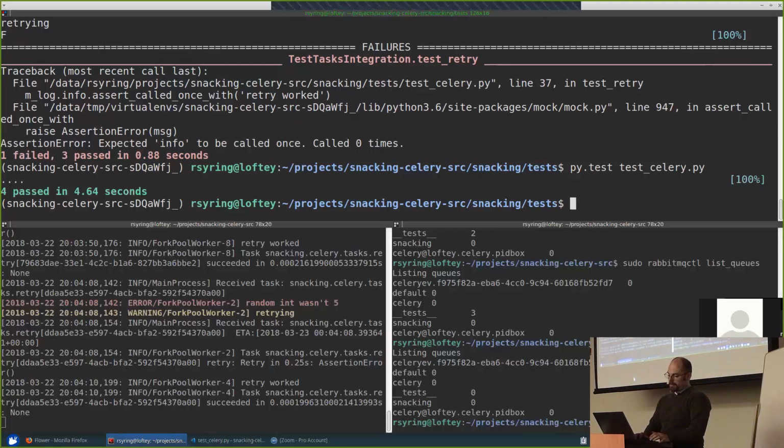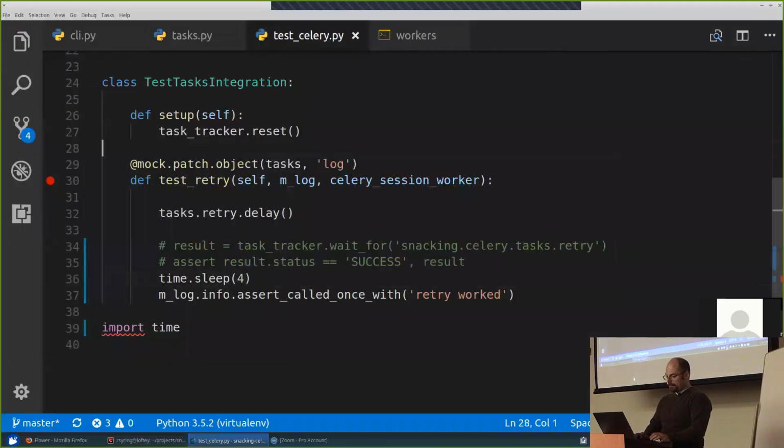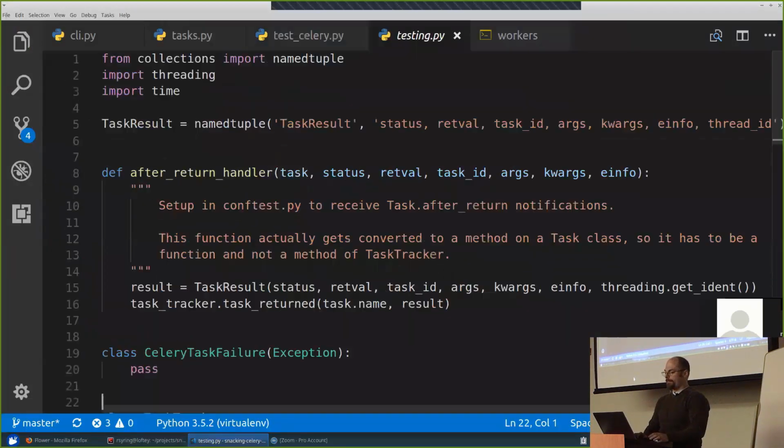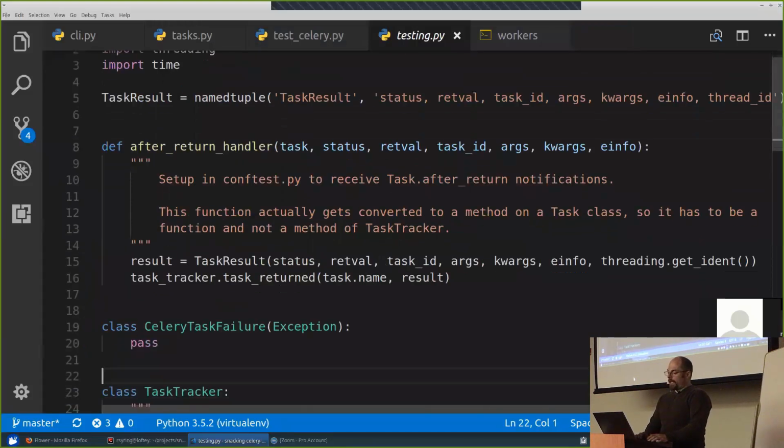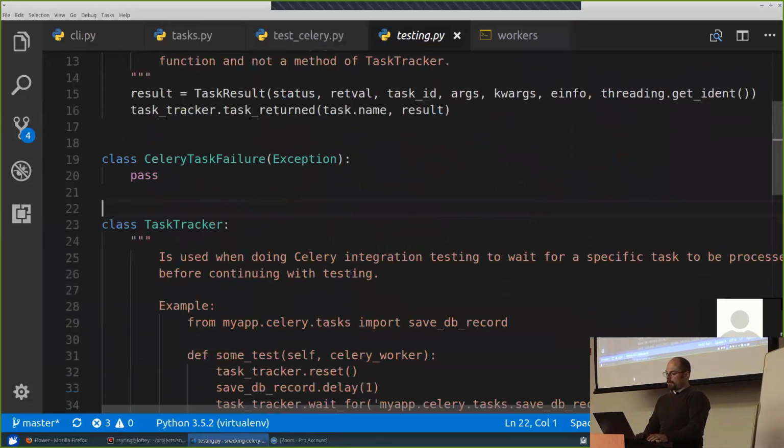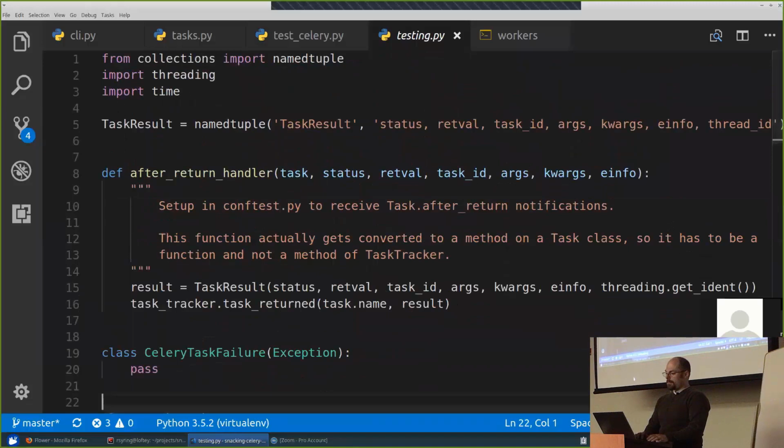So what I wanted to do is hook into every time a task was completed, and somehow store that at a global level, and then give me the ability to have something sitting there looping and essentially waiting for that value to come in.